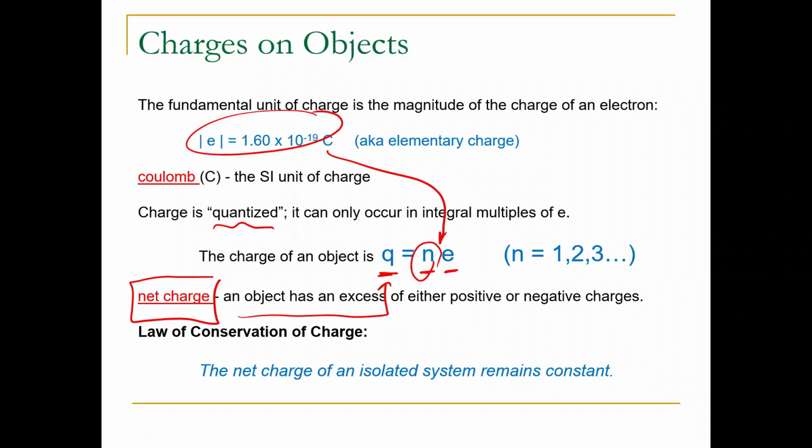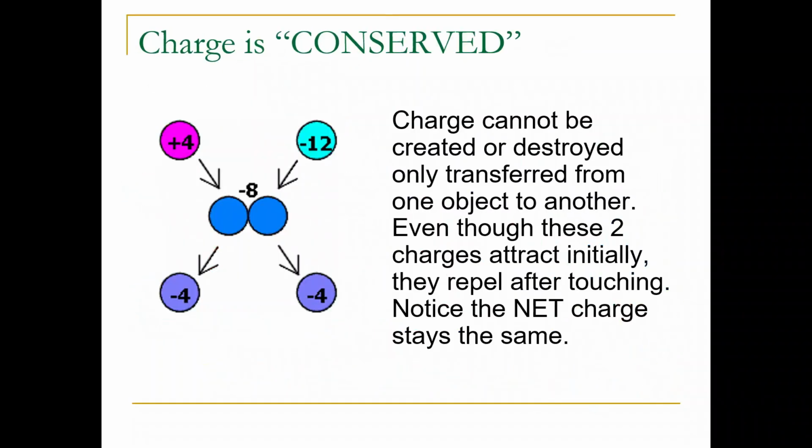So, for example, charge can be transferred between different objects. If you take a balloon and rub it against another balloon, you can get those balloons to get charged up, and you can then get all sorts of cool different things to happen. So charge can be transferred between objects, but the total charge has to be the same. So this idea of conservation of charge means that charge cannot be created or destroyed.